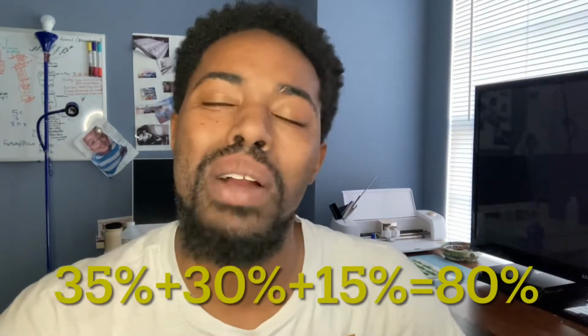So the third thing is worth 15%. Let me get to that first. You got the first thing worth 35%: your payment history. Your credit utilization, number 2, is worth 30%. Length of credit is worth 15. So what do you get when you add it up? 35 plus 30 is 65%. Plus 15 is 80%. Hey, you passed the class to me, baby. If you got those 3 things good, 9 out of 10 times you're gonna have good credit, and the lender is going to lend stuff to you.